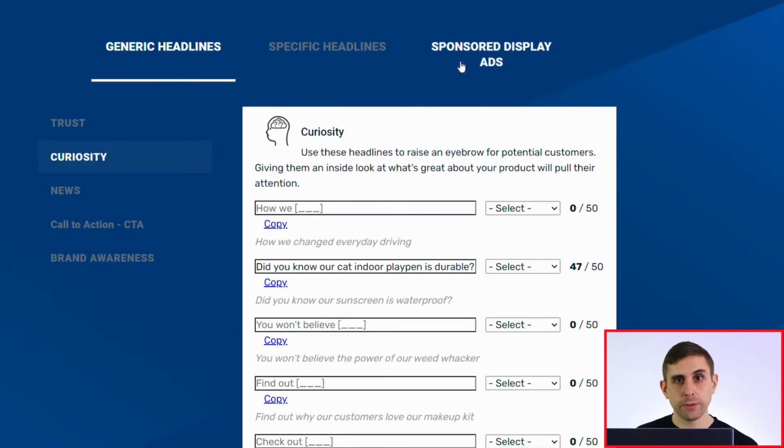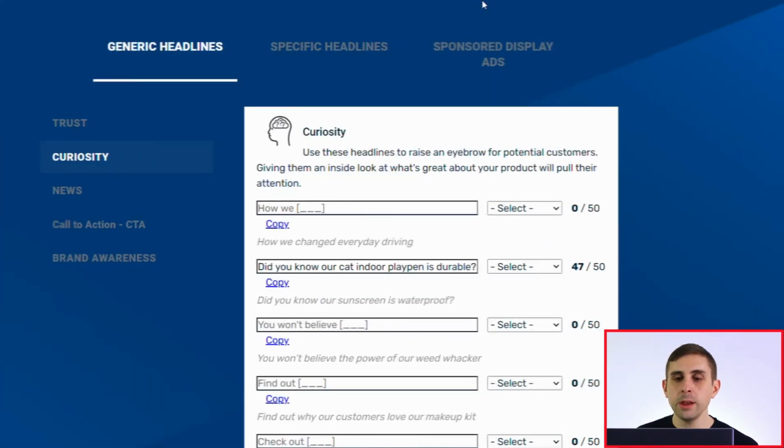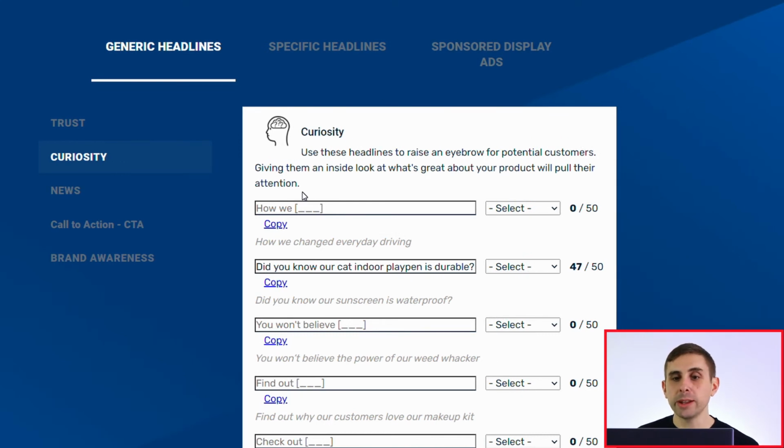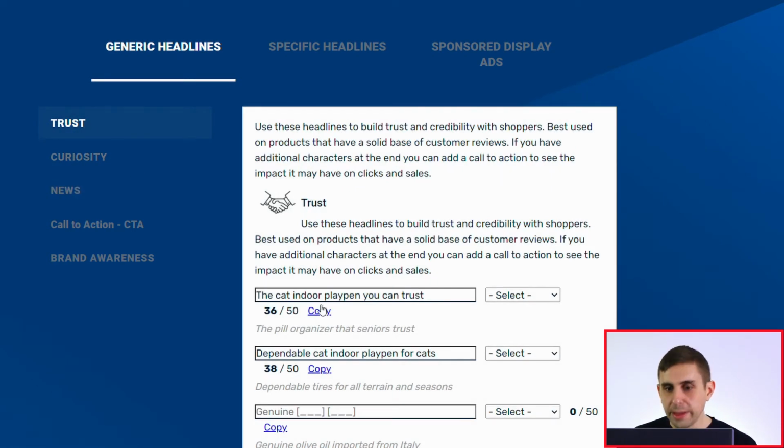So we have this tool that is available for free on our site called the Headline Creator. What we could do here is take the actual search term, for example, cat indoor playpen, bring that over to the Headline Creator and start to plug in different headlines based on these different hooks. So for example, the cat indoor playpen you can trust. And that's a big one because I would imagine that if a playpen for a cat isn't trustworthy, a cat could get out. And I know I have a cat. I would absolutely hate to lose my cat, especially outdoors. That would be an absolute nightmare. So this trust builder not only builds trust, it shows up with the actual search term, and you can do the copy, rinse, and repeat strategy.